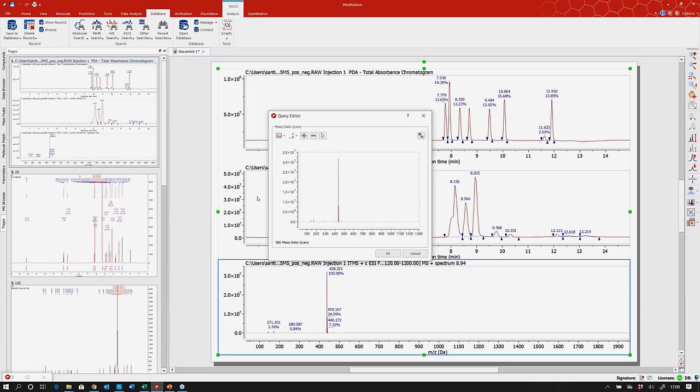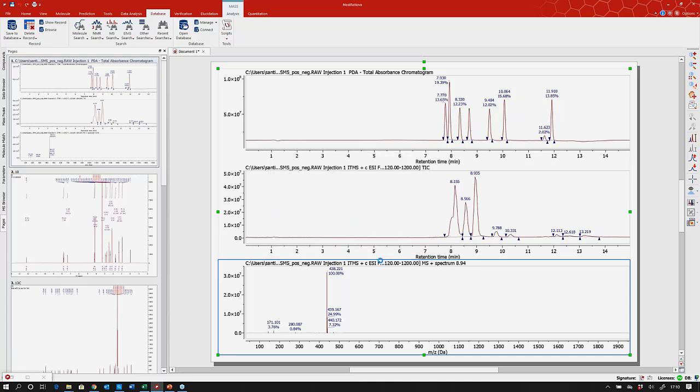And what the software is going to do is run this query. It's going to send this isotopic cluster to the database and ask the question, is there anything with this m/z value and this kind of isotopic cluster in the database already?